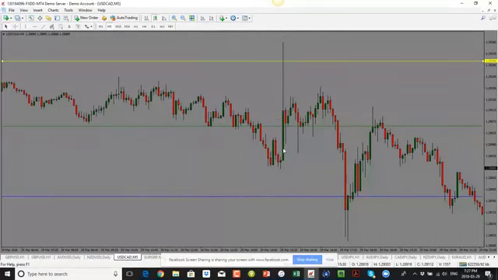So this is the problem with trading the news. We can see very much of a knee-jerk reaction to news, and then the price will turn around and go in the opposite direction, as we can see here. So whichever way you try to trade this, it becomes a little bit challenging. So I try to stay away from the news. Once the news has come up, I will take a look at what the market is doing and then take a trade if I want to, but generally I don't try to throw myself in front of the bus, so to speak. So keep that in mind if you like to trade the news.